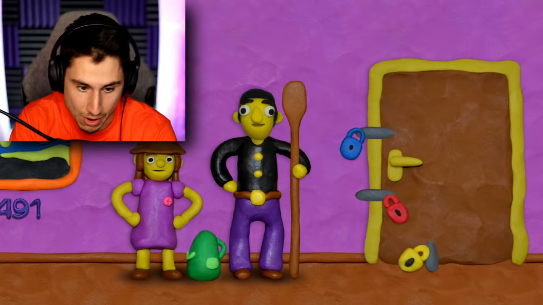Okay, let's get out of here and then start the next level. Is there anything in there? Oh, yep, there is. Oh, there's two of them.